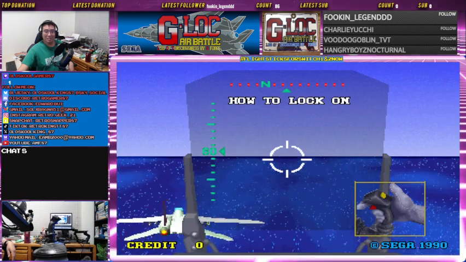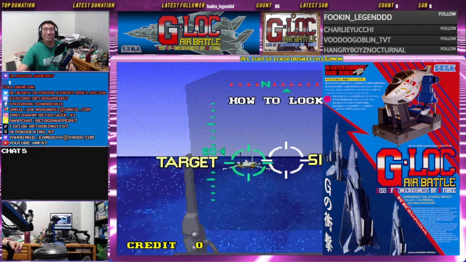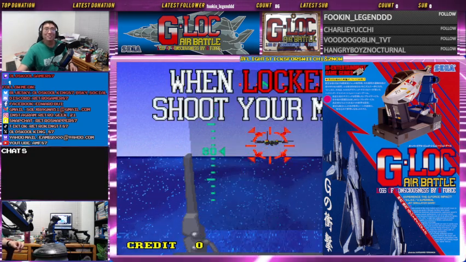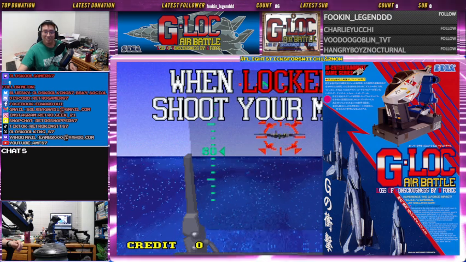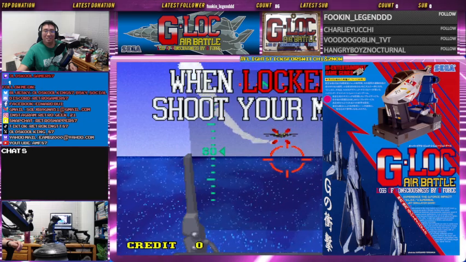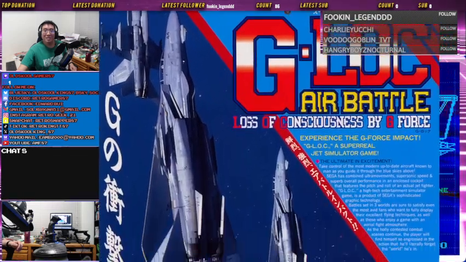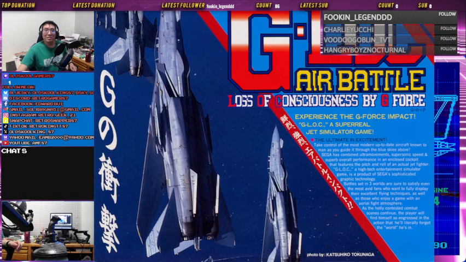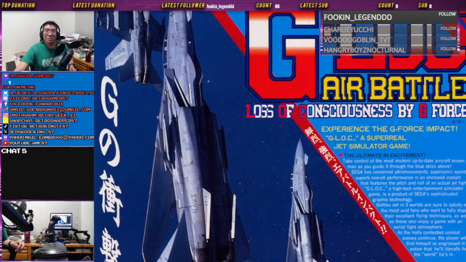Flyers. This is what the game flyer looks like right here. Fire! Fire! Fire! Okay. Don't know if I'm gonna read this one. Experience the G-Force Impact G-LOC, a super real jet simulator game. The ultimate in excitement. You can still hear me, alright?